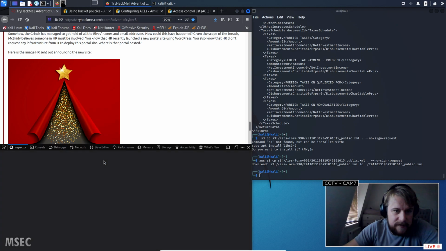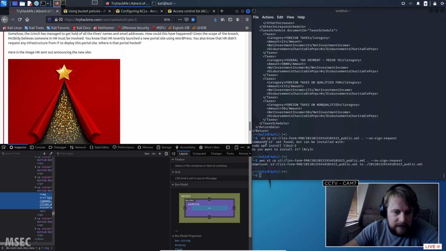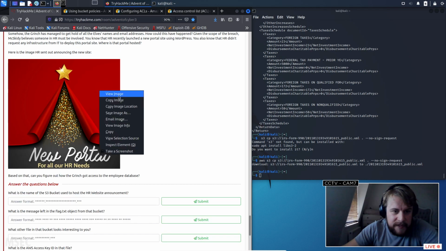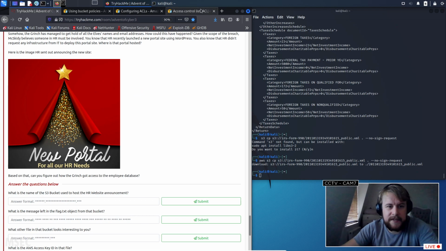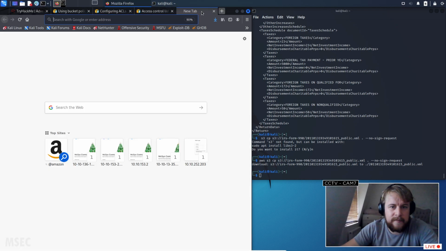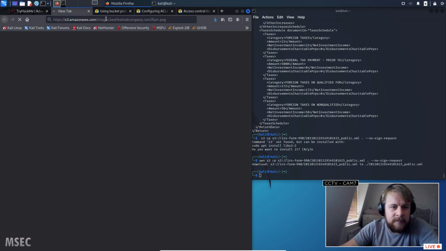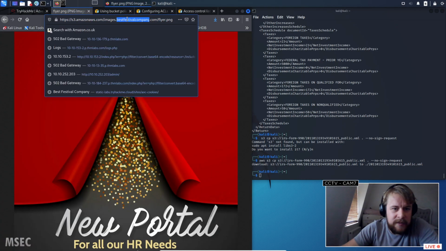Actually, I guess we can just open it in a new tab. Is that option up there? Copy image location. So we know the bucket is that already.